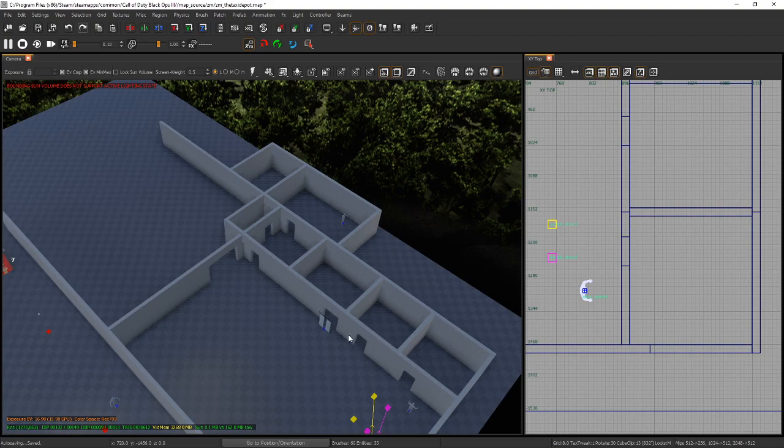There's more in line. Should be perfect. Need a door there.